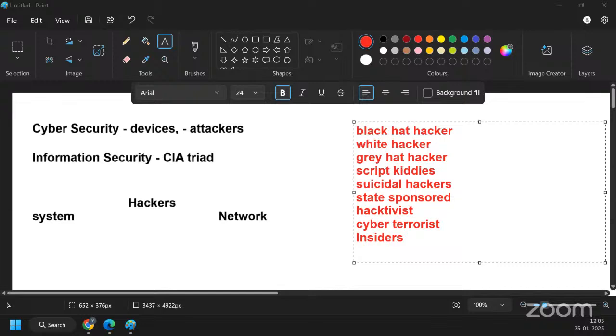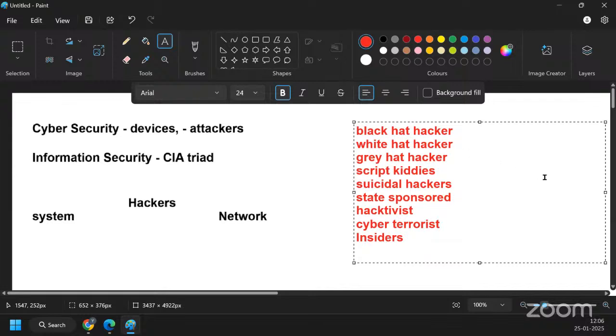Likewise, let's say we have a hacker who performs the hack for his own personal benefit. It can be money, it can be some challenge, and many more, right? Whereas the white hat hackers always go by the books. They never break the rules, right? A person with sound knowledge of a system and the network, who utilizes his knowledge for constructive purposes, like ethical hackers.